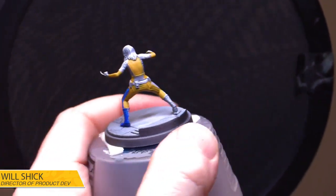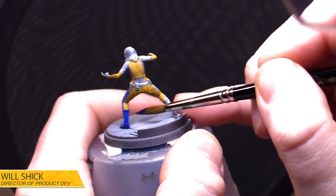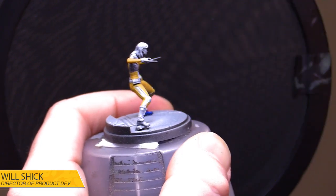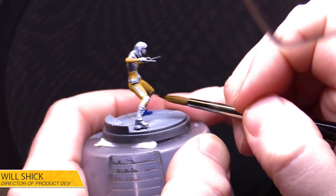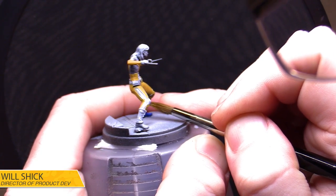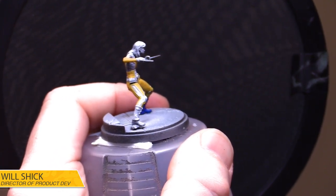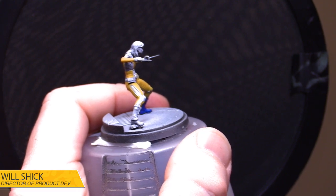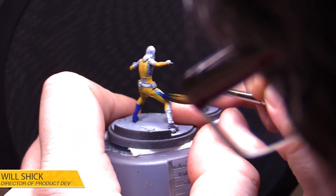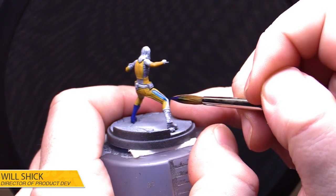As we've talked about, some affiliations are really thought of and designed in a very limited capacity, and the expectation is, like we've talked about before on various mini extravaganza streams, you start with that block and you say, okay, if this is it, then we develop in that way, and we always leave ourselves room to grow and interesting things to come back to. But we do want to make sure an affiliation like the Midnight Suns or even Wakanda, which hasn't seen any kind of significant expansion or growth since it launched, will still be viable and fun and enjoyable for the people who want to play that and have its space in the game.